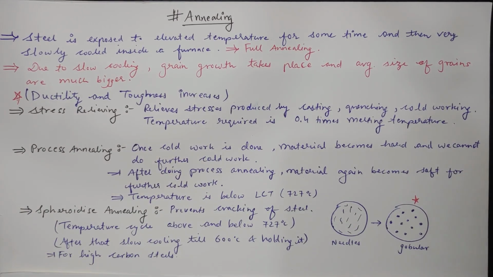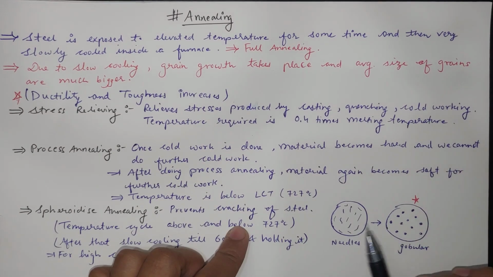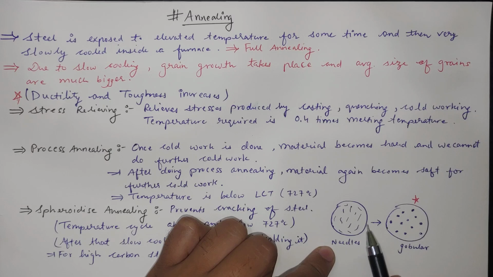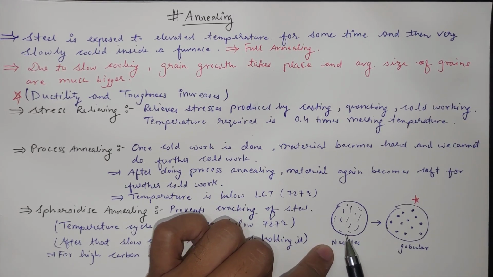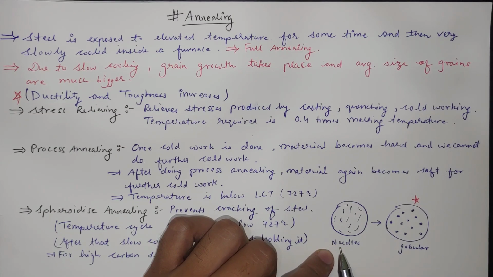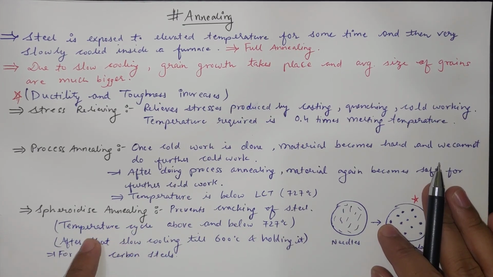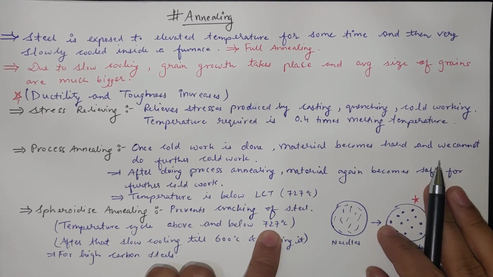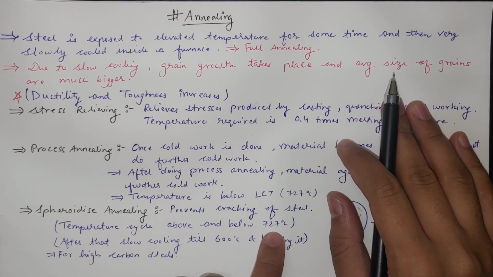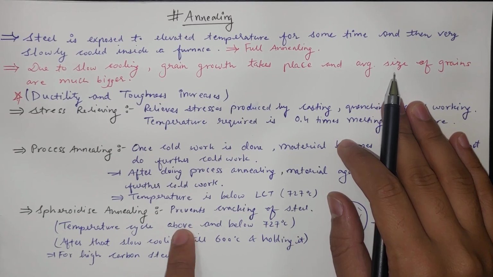The next is spheroidizing. In spheroidizing, when there is a needle-like structure inside the material, these are the laminated structures we discussed in the iron microstructure development lecture, the laminations of pearlite and cementite. Once we do spheroidized annealing with temperature cycles above and below 720 degrees Celsius, we heat the material above 720 degrees Celsius and then cool it below 720 degrees Celsius and keep it there, and then again heat it and again cool it.